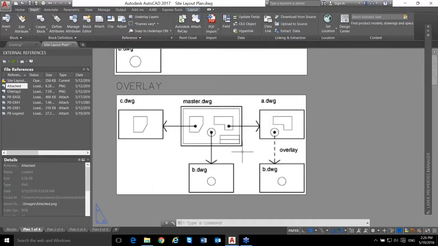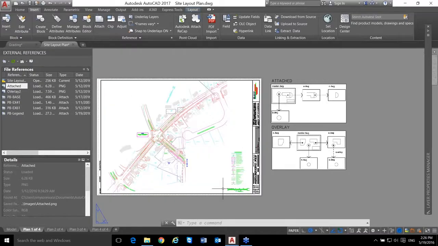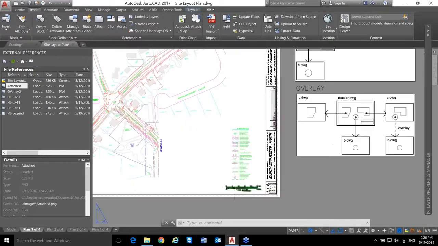In the case of an overlay, let's talk what that does. So like in this case, the B drawing again is attached to the A drawing, but notice that it is connected as an overlay. And when this A drawing is brought into the host drawing, you basically see only A and not B. The B is coming separately from it. So what does that help me, Nauman? What should I do this? When can I use this?